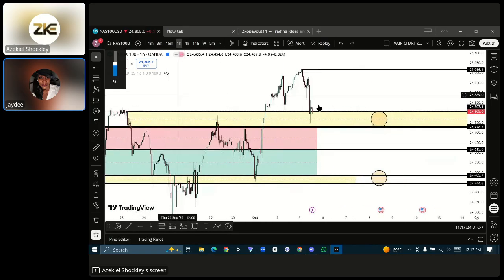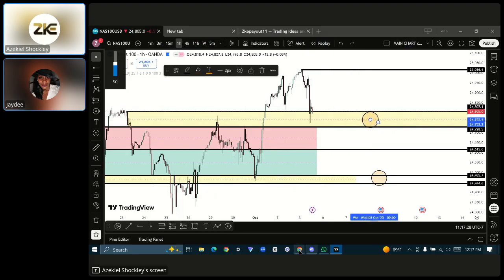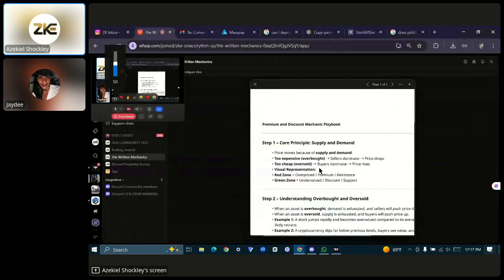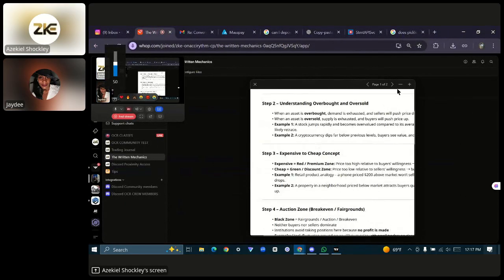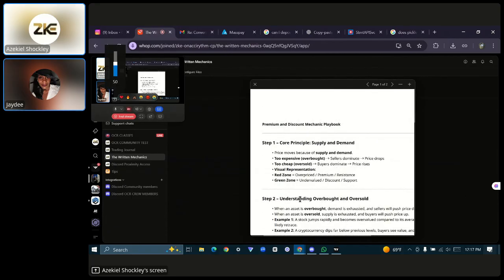So the next part would be utilizing the fibs. The next part is understanding this. Okay, it's the next part. Girl, you excited? I am. For sure. I'm very, very excited.